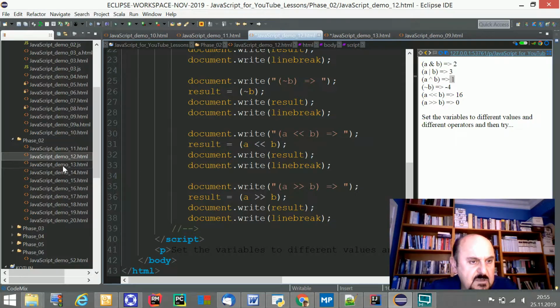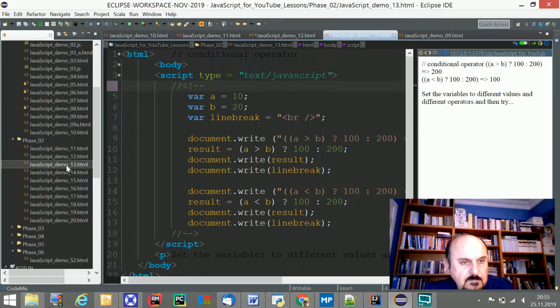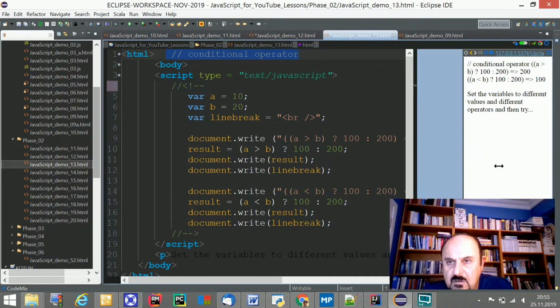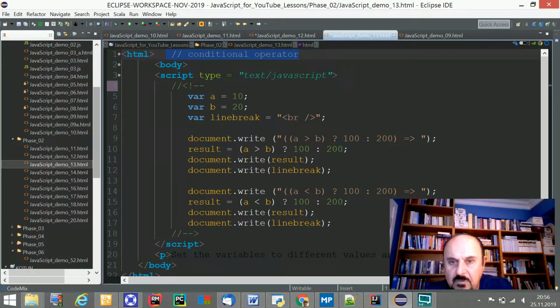Let's go with another example here. This time I will give an example of a conditional operator. I defined once again two variables, A and B, and this is a comparison like this. As long as A is greater than B, if the answer is yes, take this.